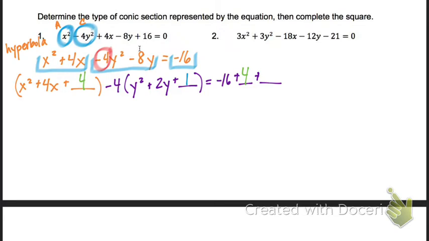Okay, this is the hardest part, so I want everyone to put your pencil down and look at this. This is the equivalent of killing puppies in this chapter. I think I'm going to get a new meme up here. You do not put a 1 in the second blank. You take the negative 4 times the 1, and you put a negative 4 here. Okay? You must multiply the number in front and then put it in the last blank. I'm going to get a new tally going. So if you put a 1 right here, you've killed a puppy.